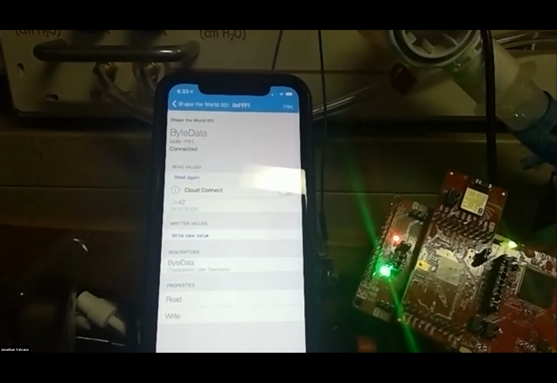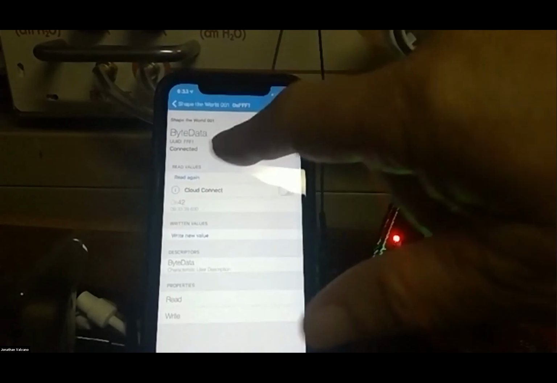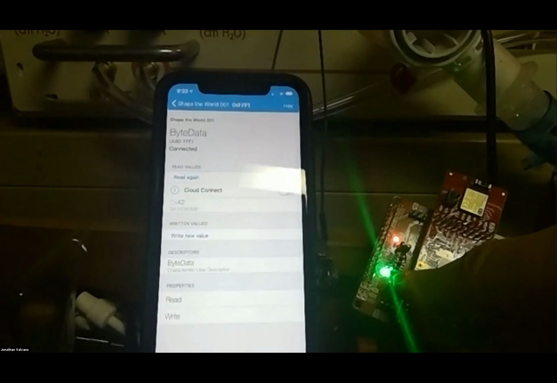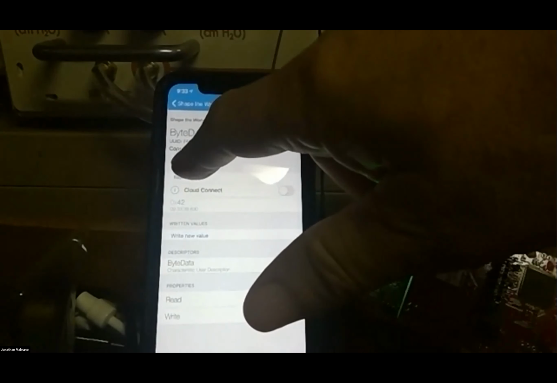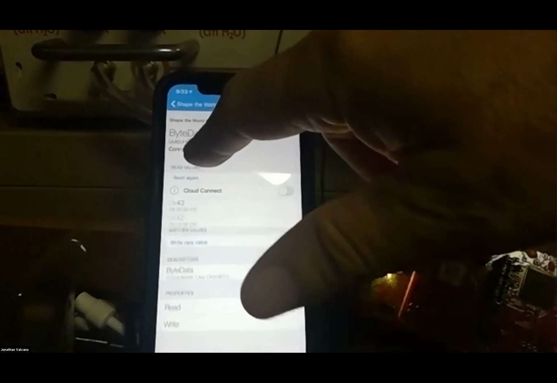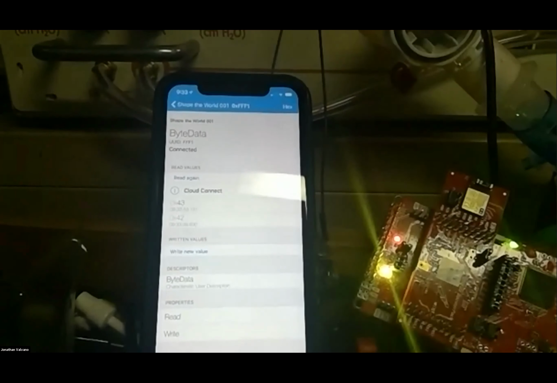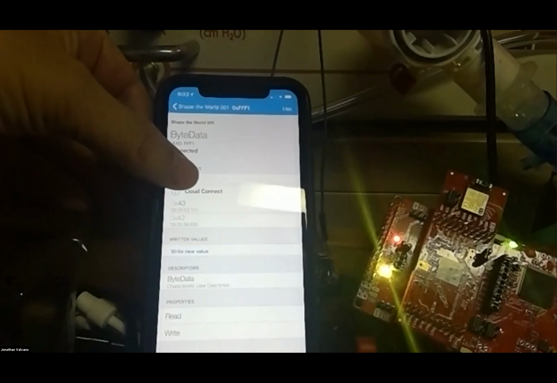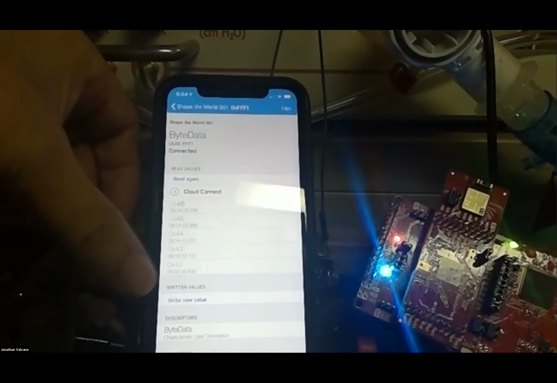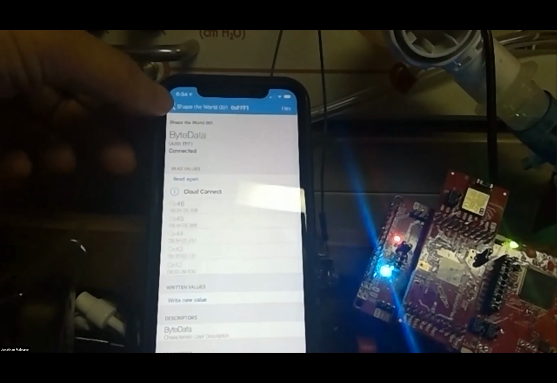This is a read-write characteristic. And so if I push this read again button, you see the light screen over here? Take my word for it, it's green. If I read it, it becomes yellow. It basically cycles. Push it with the other finger, you can see it better. Every time I read it, it changes color. I could write it and it would set the color.